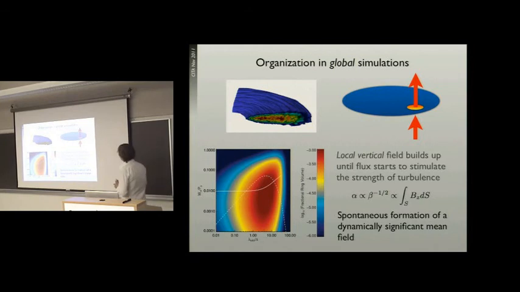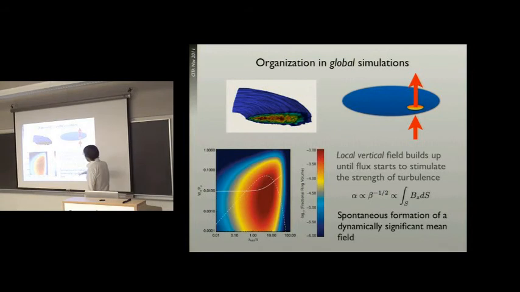Now, one of the things we've looked at here is how do local magnetic fields build up within this flow as it evolves. The analysis we've done is to imagine taking patches of the disk and ask how much vertical magnetic field threads that patch and how much local stress we have as a result in that fluid element. And that's what's shown in this plot here. This is a measure of the vertical field strength on the x-axis, and this is the magnetic stress on the y-axis. This is averaged over a large number of grid points and a large number of time dumps. These red, yellow and blue contours show the distribution of those quantities throughout the simulation.